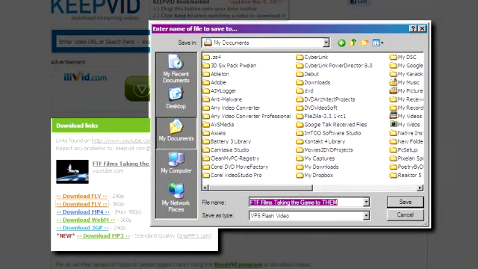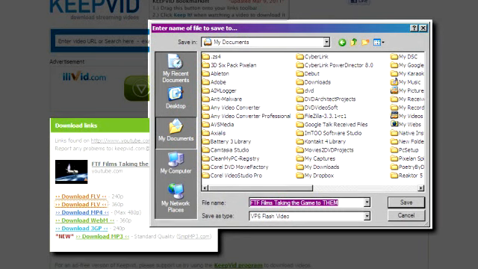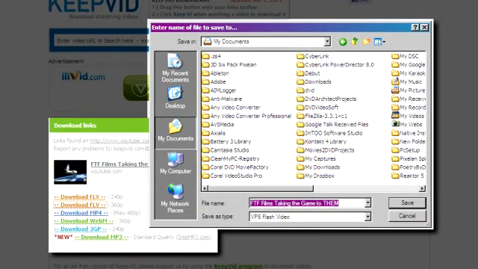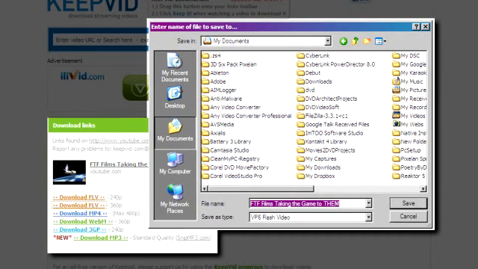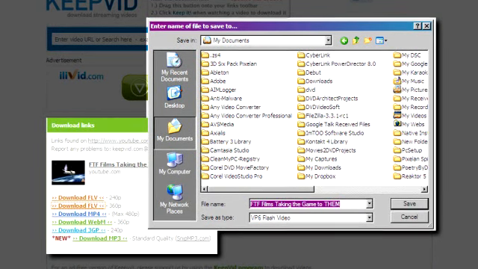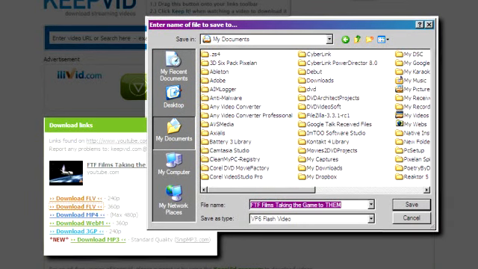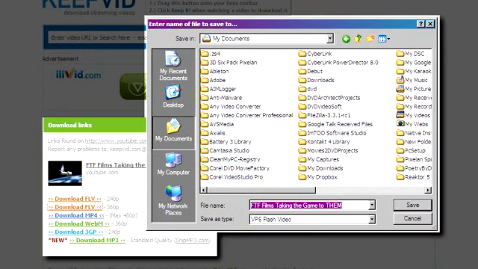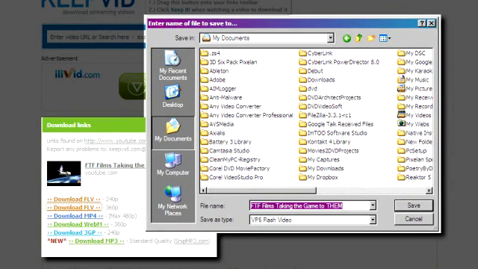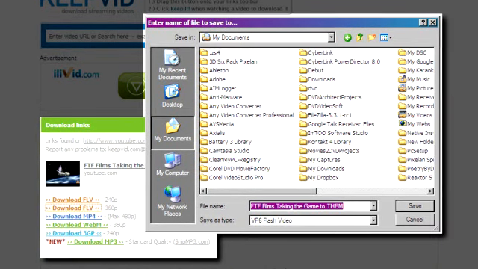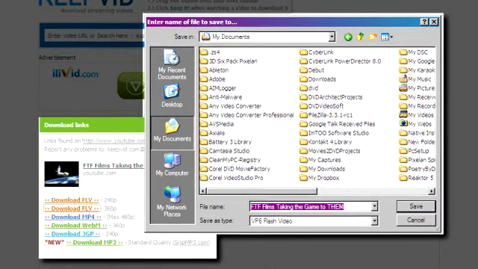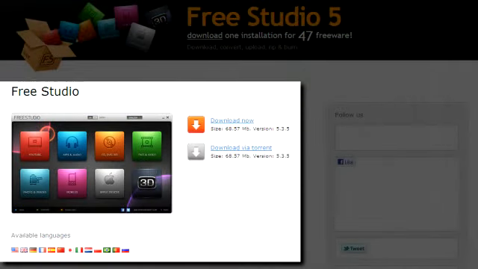In my case right now, since they killed my channel, I have all my videos in FLV format and MP4 format on disks. I could stick a disk in there and select all, or select however many they'll let me select, 20 or 30 or 50, and just let them upload while I sleep. So it's more efficient in the long run to just back it all up on disks and not store it on your hard drive. And with that, I use Free Studio.